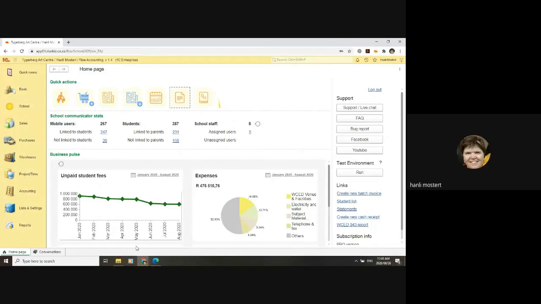Okay. As you can see, we're currently on the homepage. We've got 387 students and 231 are linked. So I'm still battling for 156 parents to link to it. But you can just click on that, not linked to parents.